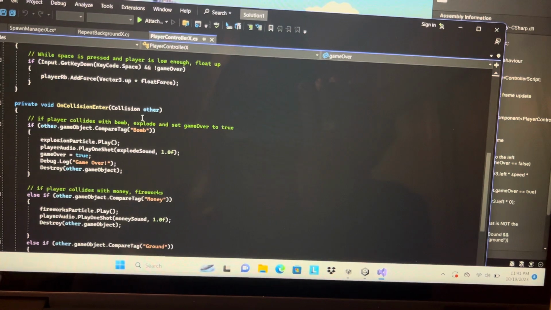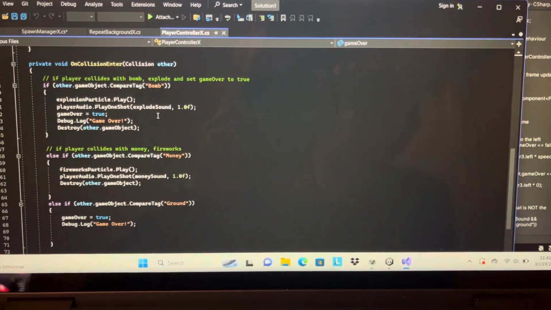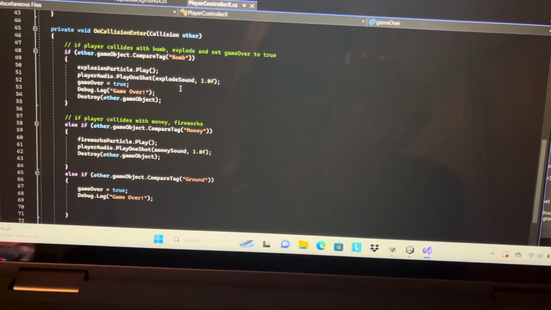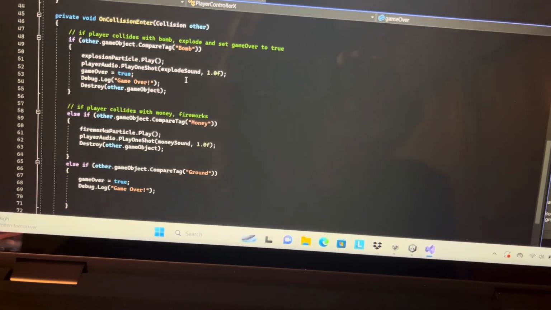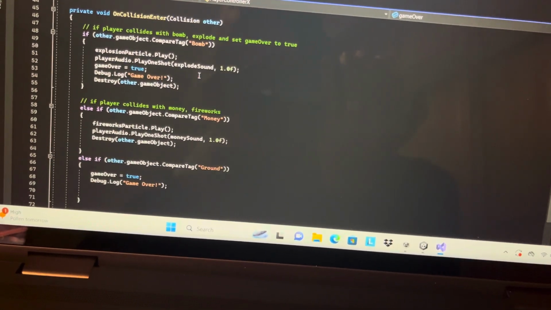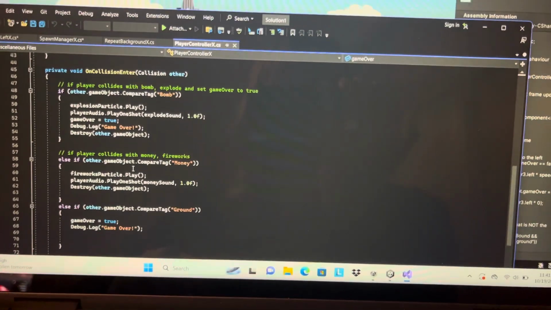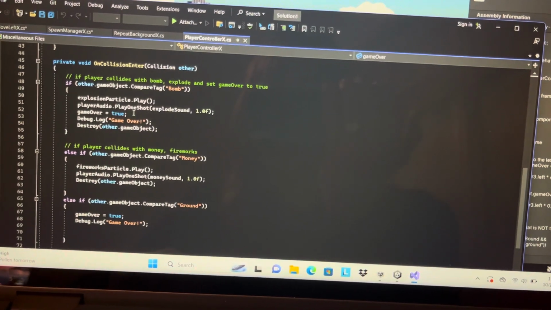And then we have the on collisions, so theoretically, when you hit a bomb and they respawn and you end up hitting one or you hit the ground, which I did get it to work when you hit the ground, it does say game over in the console. So what it's supposed to do with the bomb as well is say game over, and I believe it should.